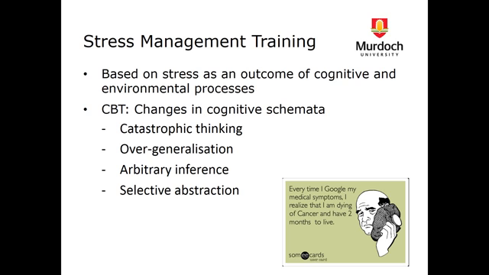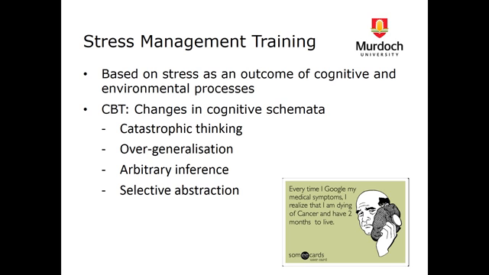So there are many cognitive schemata, but for today's lecture, the four that I show on this particular slide are the ones that are of particular relevance. So the first cognitive schemata that's particularly relevant when it comes to stress management training is catastrophic thinking. So an example of catastrophic thinking is, I messed up at work. This means that I will lose my job. This means that I will lose my house. This means that I'll have to live on the street. How will I feed myself? How will I feed my children? So that's an example of catastrophic thinking.